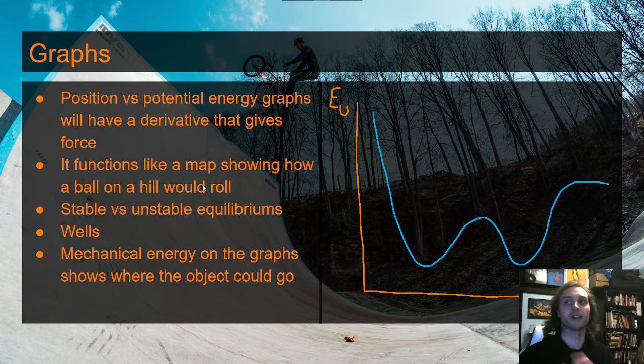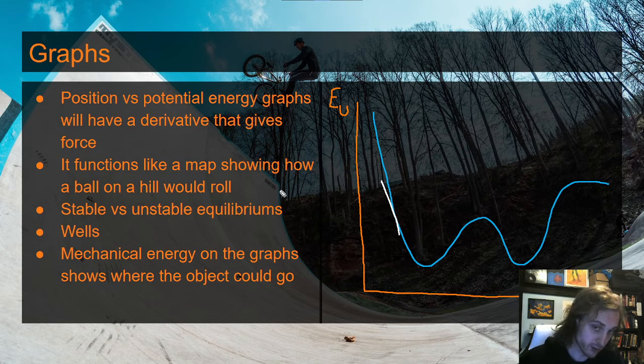So in particular, when you have a position versus potential energy graph, the derivative will give you the negative force. And what's cool about that is that if you look at this graph, I think red-green colorblind is the thing. Let's try white. This white line here is going to give me the negative derivative, the negative of the force. This slope is negative, so our object would get pushed backwards if it was the positive derivative, but because it's the negative derivative, our object gets pushed backwards.